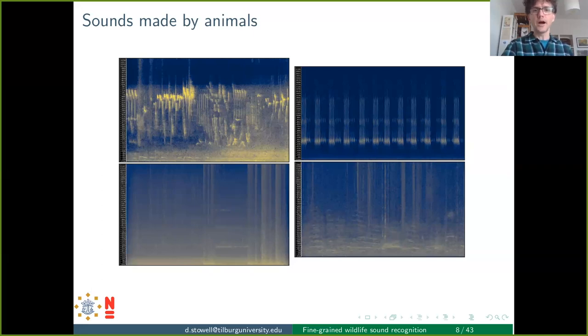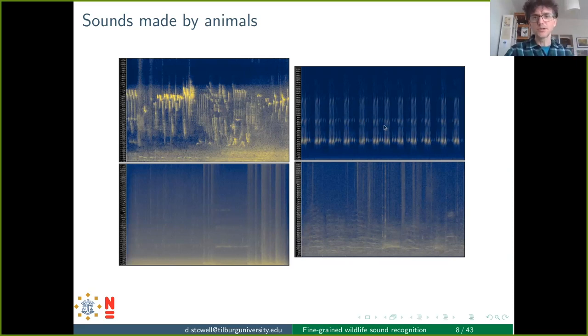Now, I won't ask you to name every species that was in that recording, but it's basically a great example of the kind of challenge that we want to solve. Do you even know how many species were in that recording? It's kind of interesting to think. If we want to answer questions like that, even the number of species, as opposed to listing every single species, would be useful information if we could answer it.